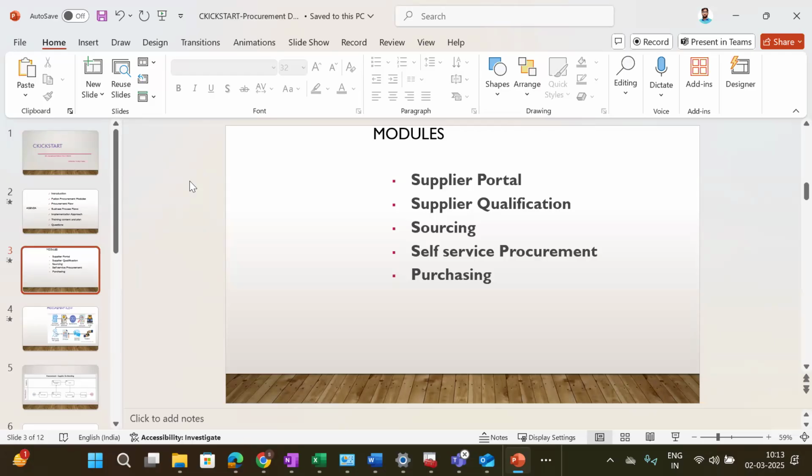Sourcing is nothing but, let's say you have 1,000 suppliers, but you're not sure from where to procure from. Who is giving at the cheapest price? Let's say I am one of the suppliers, and I'm providing you at $100. The other supplier is providing it at $80. So this is where sourcing comes into the picture. So it's up to the business again whom to choose from the sourcing part.